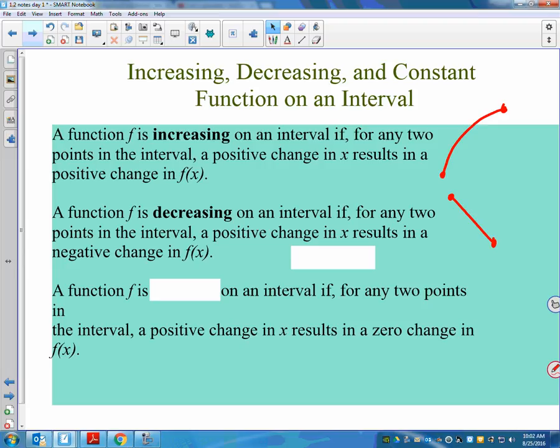We don't have this one very often, but we also can have a constant function. It just means as x changes, y does not change at all. That would be like a flat slope, like you're walking along a flat floor. But because this is precalculus and not algebra 1 or algebra 2, we're not just going to say increasing, decreasing, or constant. We're going to give the interval, in interval notation.